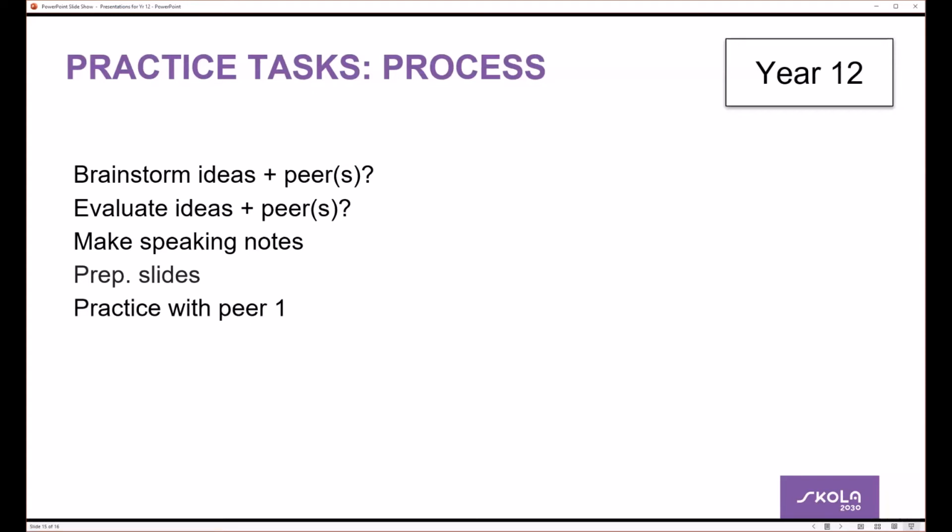Then you should practice with a colleague and get feedback, and then practice with a second colleague and get some more feedback. And then present your presentation to a live audience or record it and send it to your teacher. And then get some feedback from the live audience if there was one, and definitely from your teacher.